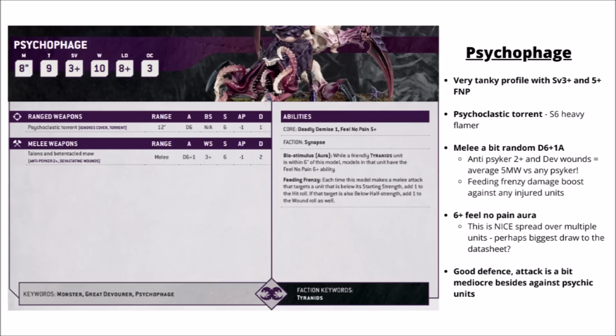Otherwise it's got a couple of special rules. Feeding Frenzy means that you get to add 1 to your hit roll against anything that's lost wounds. If it's below half strength you get +1 to wound as well. Pretty handy, but I don't think it's going to make it an outstanding damage dealer even so. And then it's also got a defensive special rule as well. Its biostimulus means that when friendly Tyranids units are within 6 inches, those units have a 6+ feel no pain.